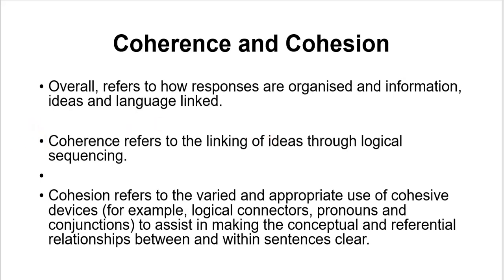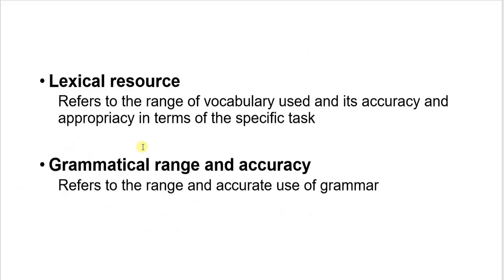The next assessment criterion is lexical resource. This refers to the usage of a varied range of vocabulary and its accuracy and appropriacy in terms of the specific task. Candidates should know that you are not supposed to impress the examiner with uncommon vocabulary. However, the use of uncommon vocabulary is tolerated if it is used appropriately. So it should be used in context and it should be appropriate to the specific task.